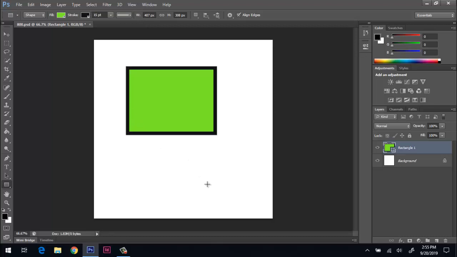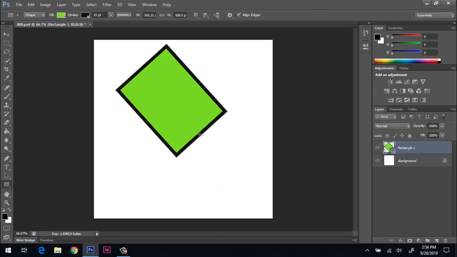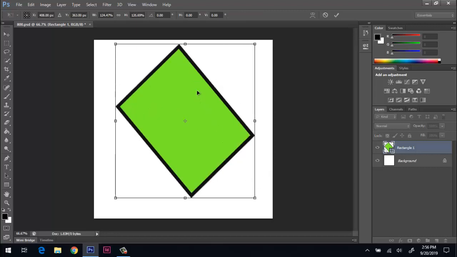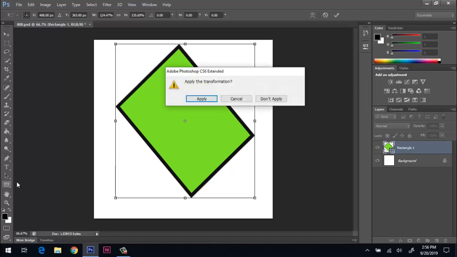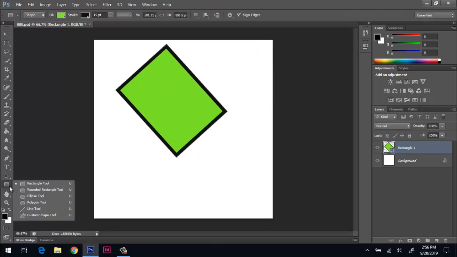And all of the shapes that we've drawn, they're all editable. They're like everything else. You can Control-T them. If you don't like the size that you drew it to begin with, you can certainly stretch it out. You can do basically anything you can do with any object that you place in Photoshop. So that's how you use the shapes. And again, that is this grouping here. And we have Quick Key U that will cycle through all of these different variety of shape tools.